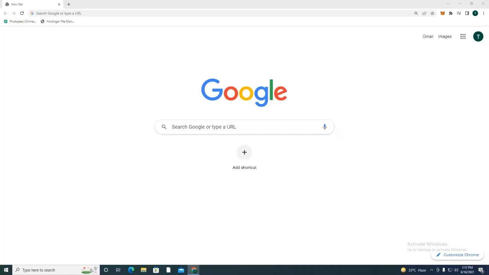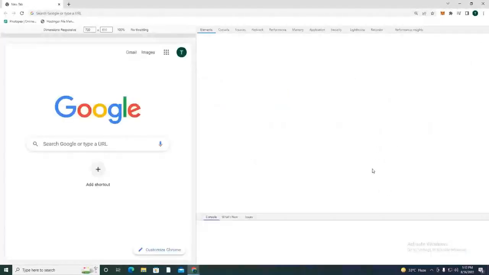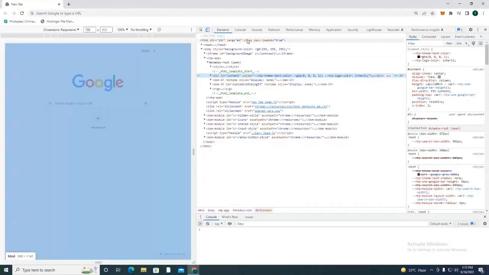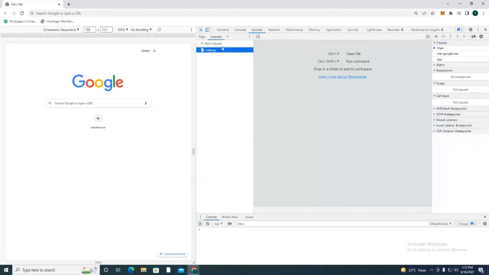All right, without any further ado, let's get started. Open up your Google Chrome and simply hit inspect elements. Once you do that, go towards the sources. Inside the sources, by default, you will not see index.js. I'm going to remove this one so it wouldn't confuse you in the long run.